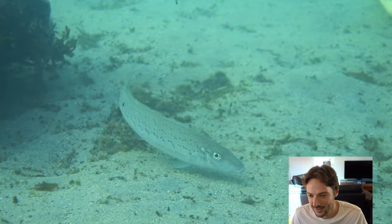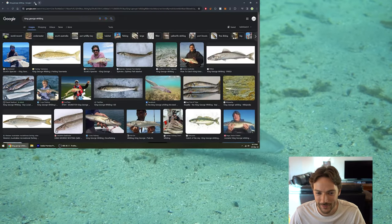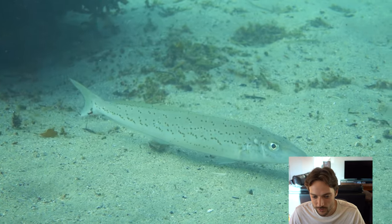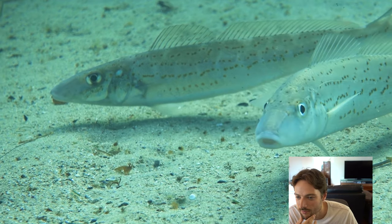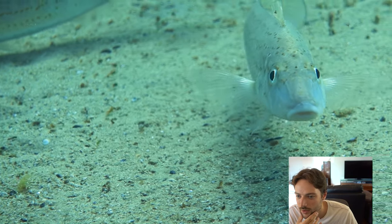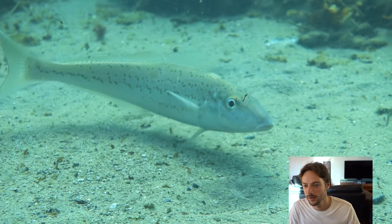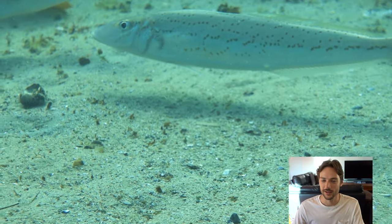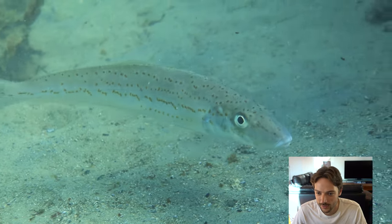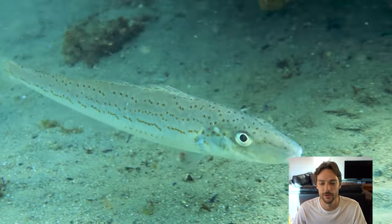Look at these guys — I don't often see these. I think they're King George Whiting. Yeah, King George Whiting — they were just chilling and I got pretty close. I think they're probably like a pair, maybe a mating pair. It'd be interesting to know how many species of fish mate for life. There are species of lizard that do that, like the shingleback. I don't know how much of it goes on in the ocean. It's so peaceful hanging out with these guys.